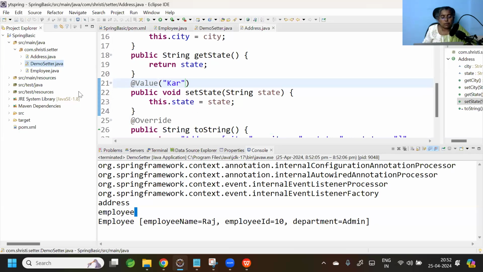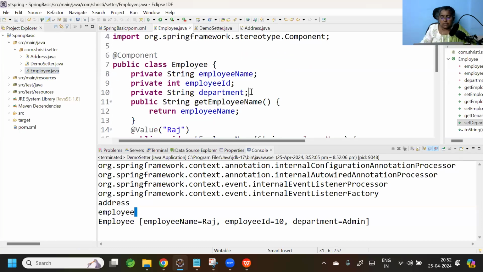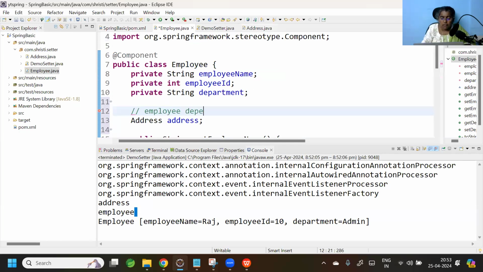I cannot print address. Why? Because Employee and Address don't have any connection. Now let us give a connection. If a class has another class's instance variable, now Employee depends on Address. Correct?